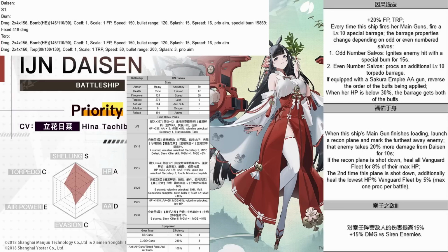If the plane is shot down twice, she heals the current lowest percentage HP Vanguard for 5%. And that procs once per battle. So that's also interesting. The first time it's shot down, she heals everything 8%, and the second time it's shot down, she heals the lowest percentage Vanguard by 5%. So that's interesting there. And of course, she gets to do the extra damage.